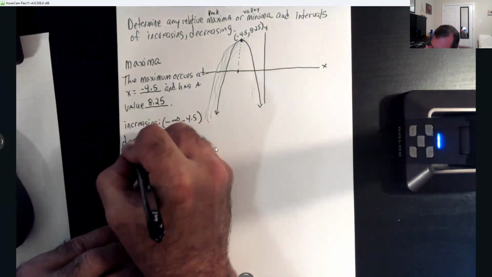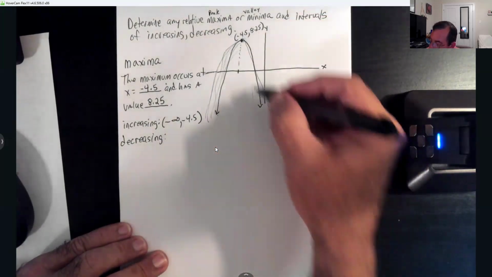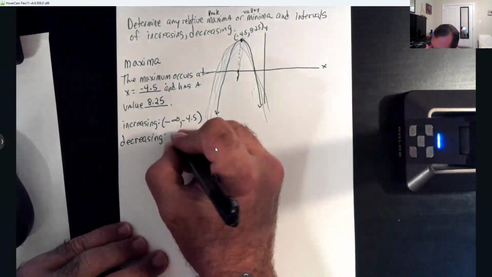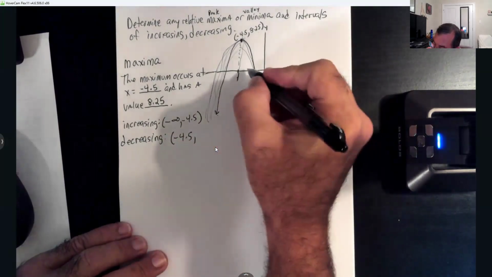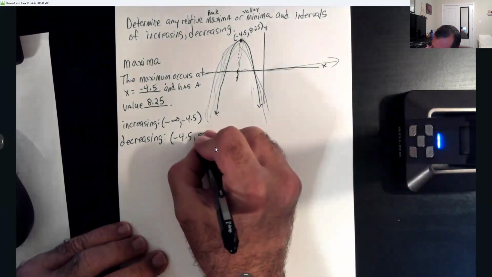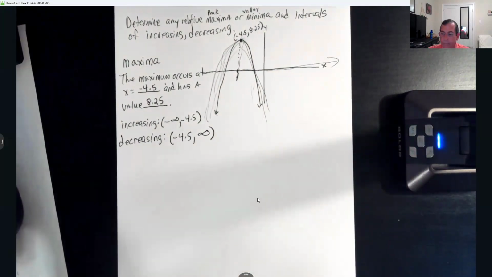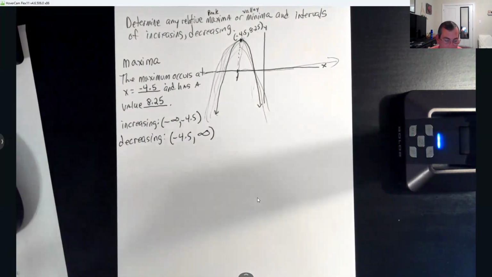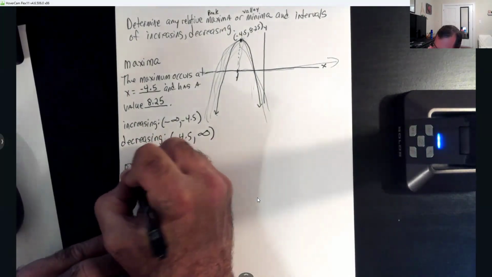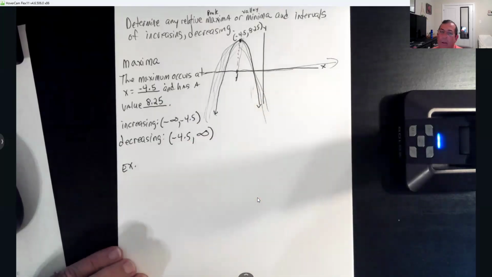So where is it decreasing? Well, decreasing is the part of my graph going downhill. And it starts at this point, which was my negative 4.5, as my x's head towards positive infinity. You know, that's a trick on it. As long as you remember to stay on the x's for that interval stuff, you're good to go.